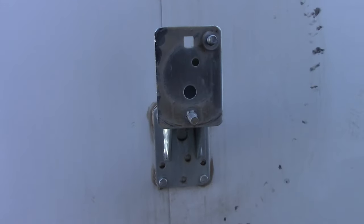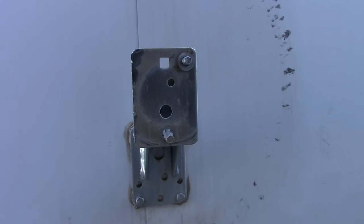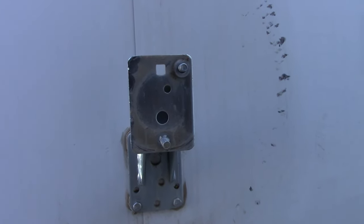I've seen one mounted on the outside, on the side — seemed to work for that fella, so I think you can do it too. Now, when you go to buy a spare tire mount like this, you're going to have to know what size to get, and let me show you how to measure for that.